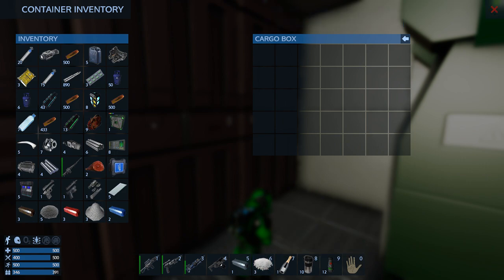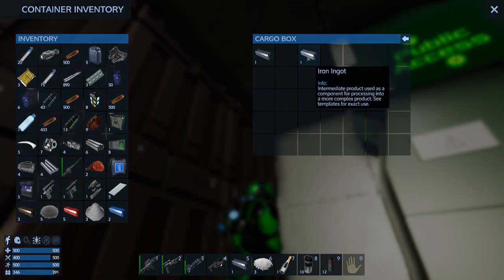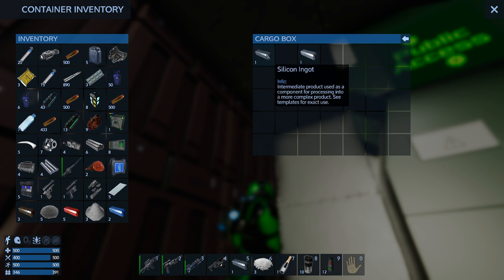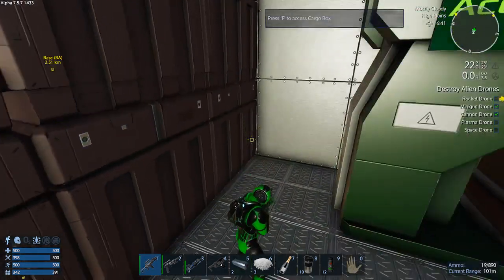Plastic, hell yeah. And really? An iron ingot? Okay. What do we not necessarily need right now? I don't want to give up anything, really. I'll give up these alien parts. Sure. Or an iron ingot. Okay. I can grab it later when it falls, when I zap it.